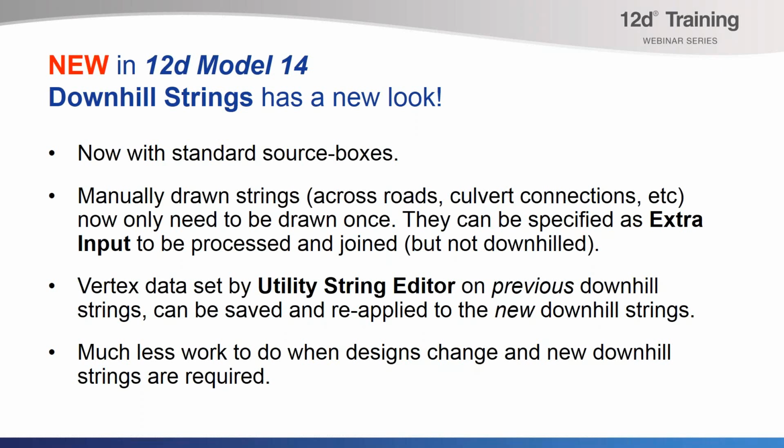Well, no longer. One of the new features in version 14 is that you can save and reapply that vertex data from your original downhill strings, which are about to be deleted and recreated, and they will be reapplied to the new downhill strings. So overall, it requires much less work when designs change and new downhill strings are required. Typically, if the designer moves a sag point or a crest point, or the road widens, or the horizontal geometry or the vertical geometry changes at all, you generally need to recreate new downhill strings, and that might happen a handful, half a dozen times throughout the course of a job, possibly more. And so there is always a need to rerun downhill strings, and the idea of the new features here is that we need to do less work to update and create new downhill strings.